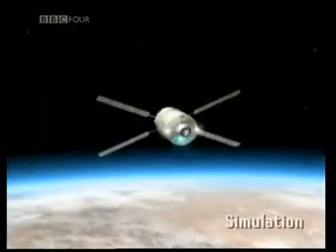No shuttles — what happens then? Do we depend entirely upon the Russians? For transportation of astronauts, it will be dependent on the Russians for the foreseeable future. Hopefully we'll get a commercial sector in the United States that will be able to bring astronauts up to the space station. However, for supplies, we use the HTV and the ATV — they're supply ships that get launched from various countries around the world to resupply the space station.